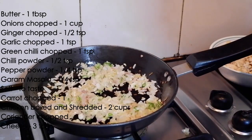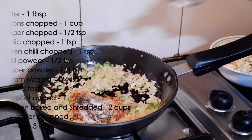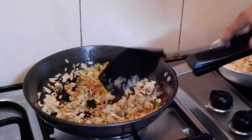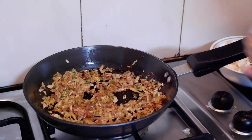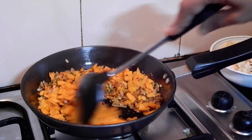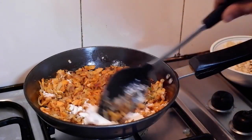Into this we'll add the spices. Half teaspoon of red chili powder, 1/4 teaspoon of pepper powder, salt according to taste, and a little garam masala. You can add spices according to your taste. Saute well. Into this we'll add 1 carrot chopped, add 1.5 tablespoons of all-purpose flour and saute till the flour is cooked.